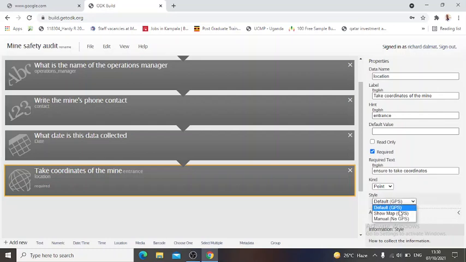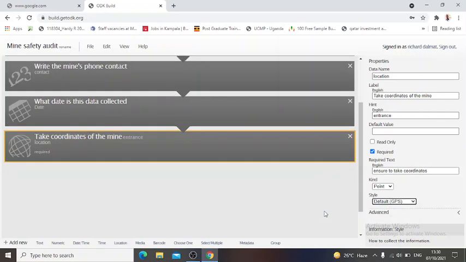Here it is going to just pick the coordinates themselves, but if you say show on the map, then it will bring a map on that point where you are. Then manual, you have to just type it in, but let's just leave it default so that it just picks automatically.